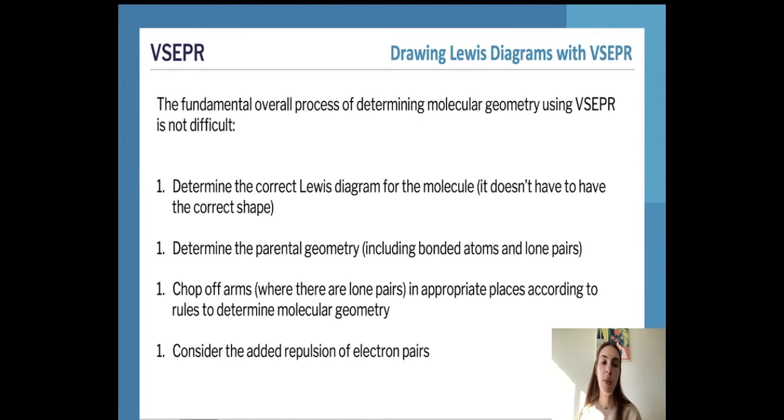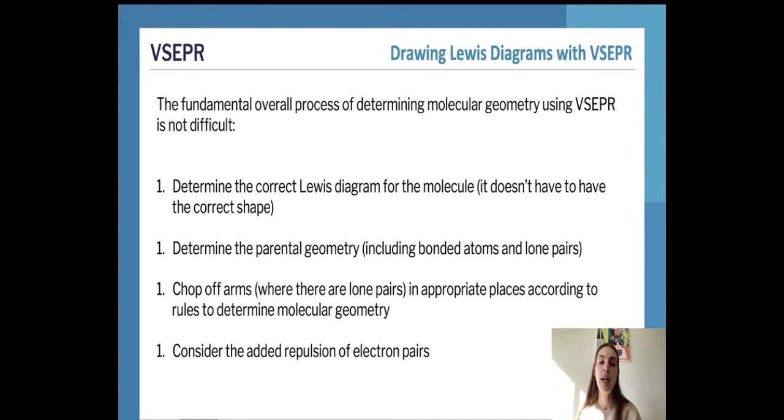We then want to determine what the parental geometry is. That's understanding where the bonded atoms are going to be located and where the lone pairs are going to be located. It's important to understand what is bonded to what so that we know where things can disperse off, and also we want to understand if there are lone pairs present, because we want to know if there's 1, 2 or no lone pairs, as this will tell us the degree of repulsion which will occur and whether the molecule will bend in such a way that the bond angles will decrease.